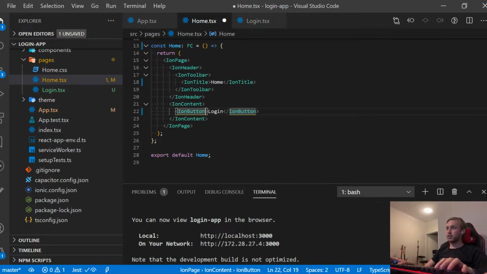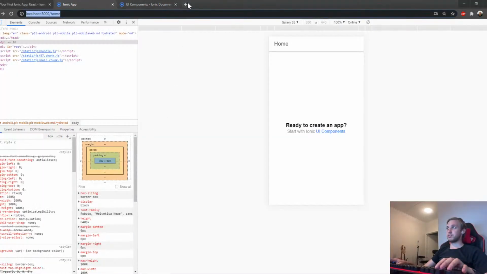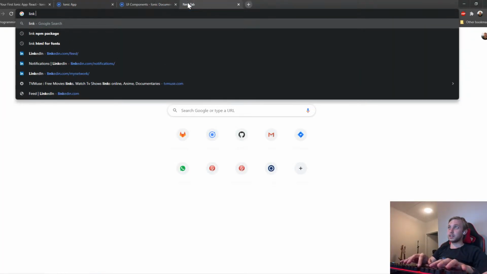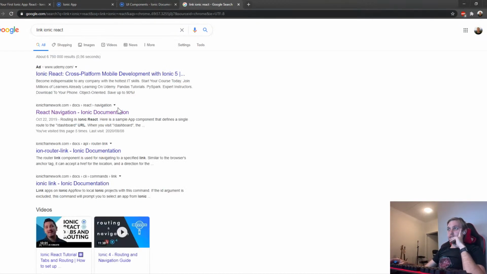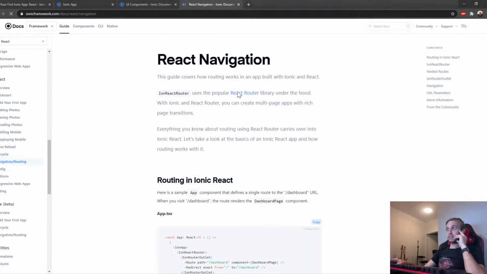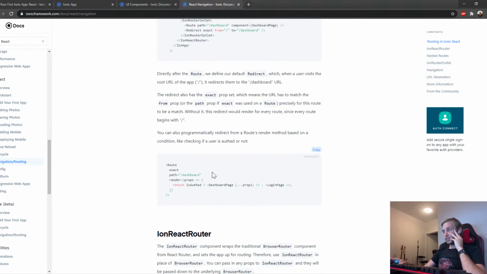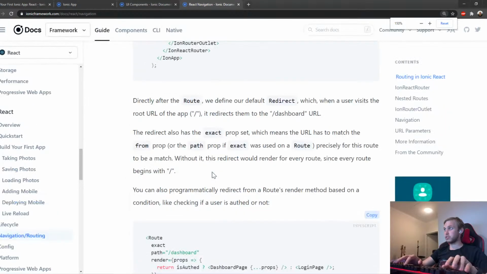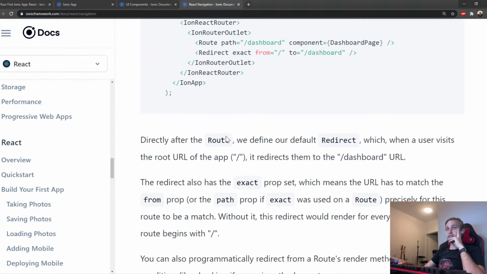And I think there's a nice way to make links in Ionic. Let's Google it, because I'd rather just follow the link Ionic React way, because that might just be nicer. It's React navigation. So you've got the root and so on. I must make this much easier to read. Sorry, thanks guys.